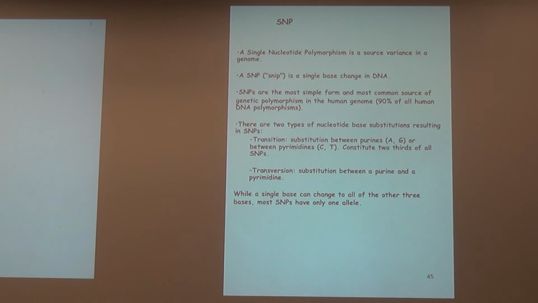Now, in theory, a single base can change to any of the other 3 bases. So an A can change to G or a C or a T. Correct? In theory, that's possible. What we observe at most SNPs is that if there is an A, it's likely that it will convert to one of the other 2. It's not that it always converts to one. It's more likely to convert to one or the other. But let's just assume it converts to any. Okay? But in theory, that's not true.